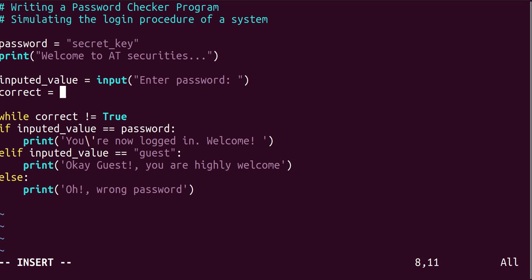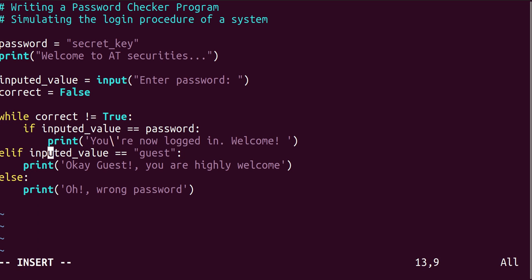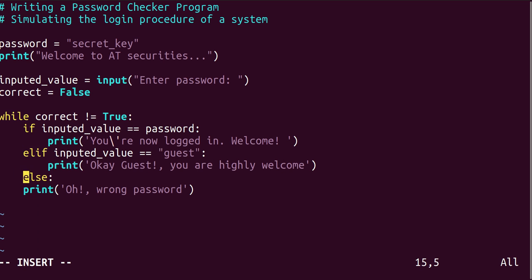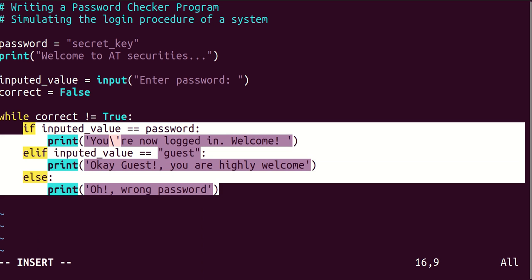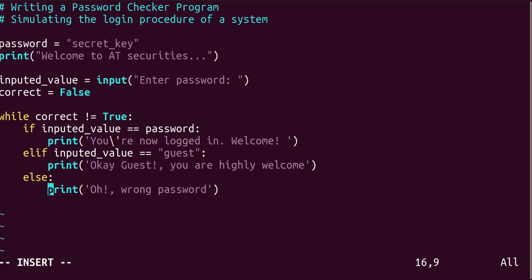Let's make this false rather, it makes more sense like this. So while correct is not equals to true, we want to do something here. Now watch this. All of this indentation that I'm correcting now, all of this together is a block. I hope that makes sense to us.